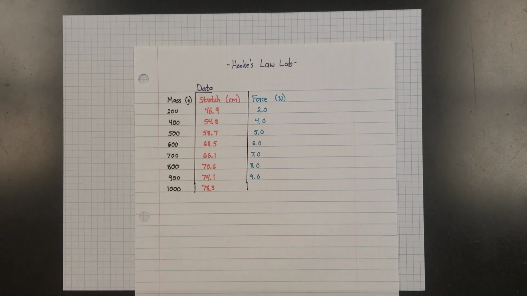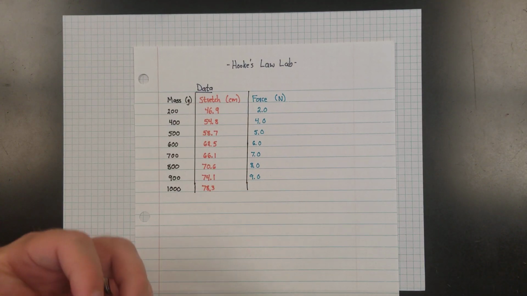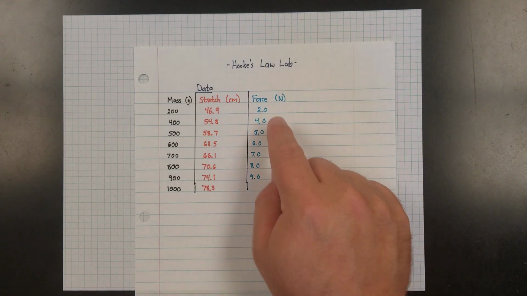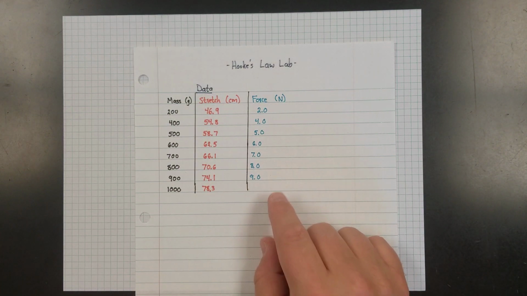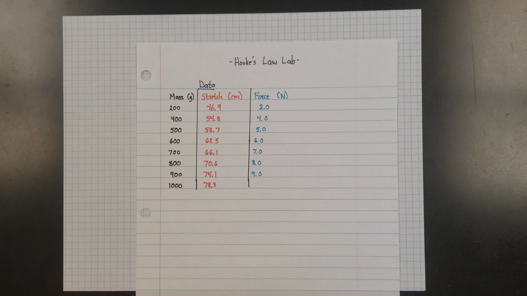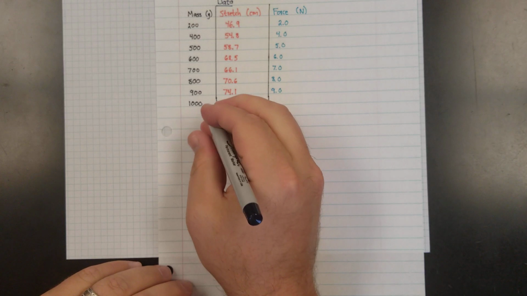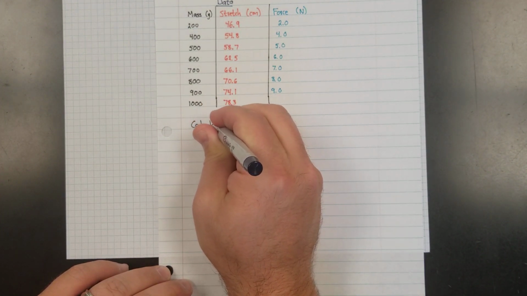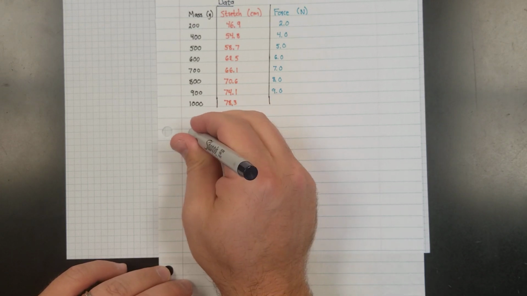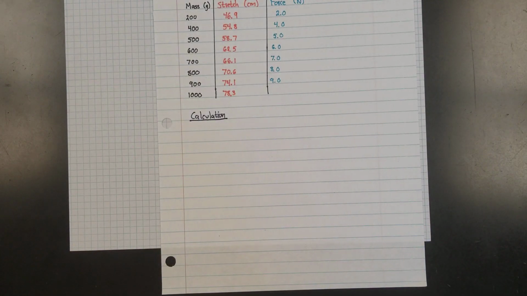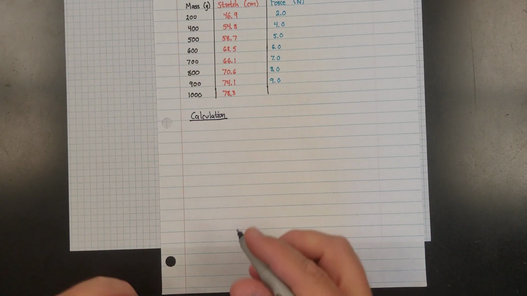The reason why that last one is blank is that it is a good habit in physics, whenever you are doing work that you're going to turn in or show to somebody else, that you don't just write down the numbers that you calculated, but that you show somewhere how you calculated those numbers. So in a section under our data table, we would show a section for calculations. This is a real simple calculation, but it's still important that you show everything that you do. Don't leave me to assume something you do, make it clear and evident.